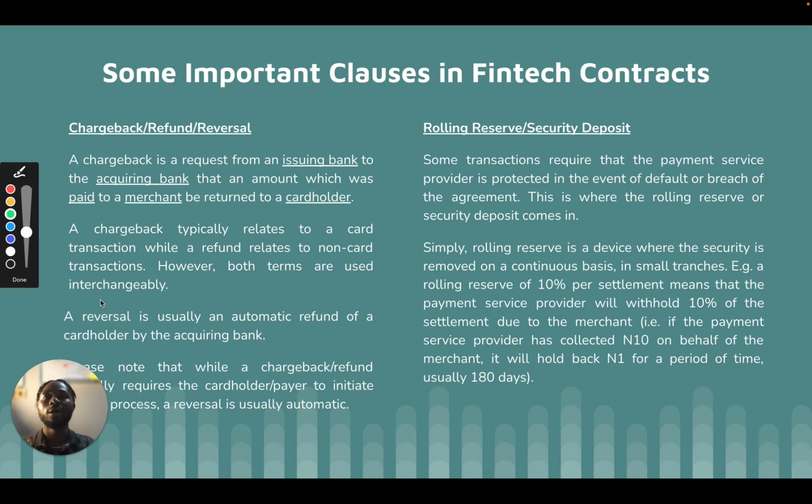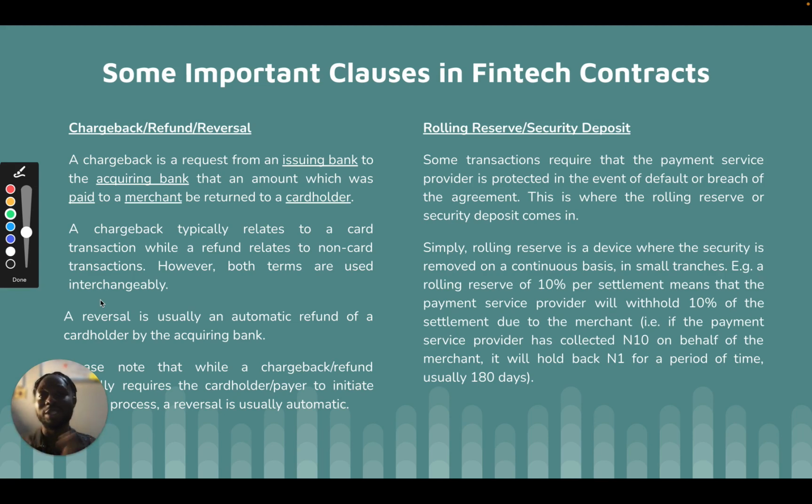That's fine. But it's not always that simple. The merchant may say, no, the money didn't come to us, or no, the money actually came to us, but we provided the service to this person. Let's say we are selling clothes, for example, maybe an Instagram vendor. Oh yeah, we delivered this thing to this person's house. My delivery man confirmed that it was received, so you can't tell me that you want a chargeback. Then a dispute is lodged, right? And then there are procedures as well. There's a process: pre-arbitration, you have the notice, you lodge your dispute to fight, and then if that doesn't work, you go to arbitration where the card scheme is involved, and then everything is sorted. But there are timelines within which you have to do all of this, and you need to know this, right?